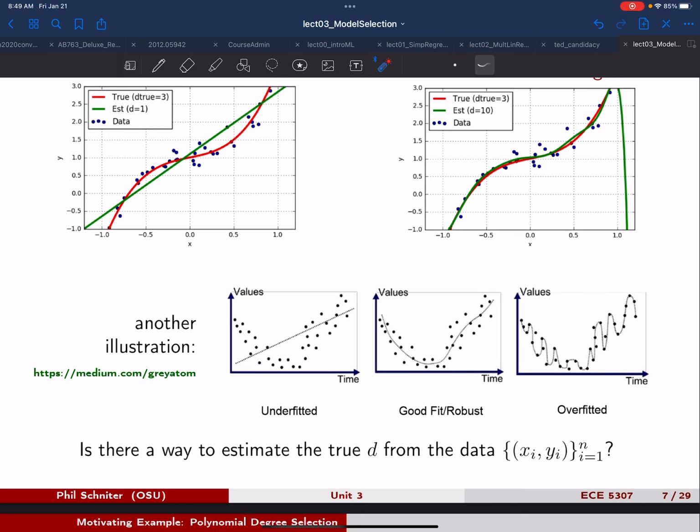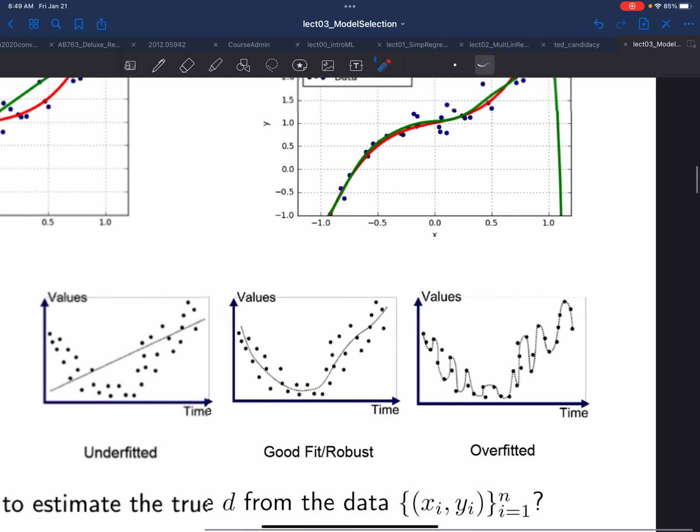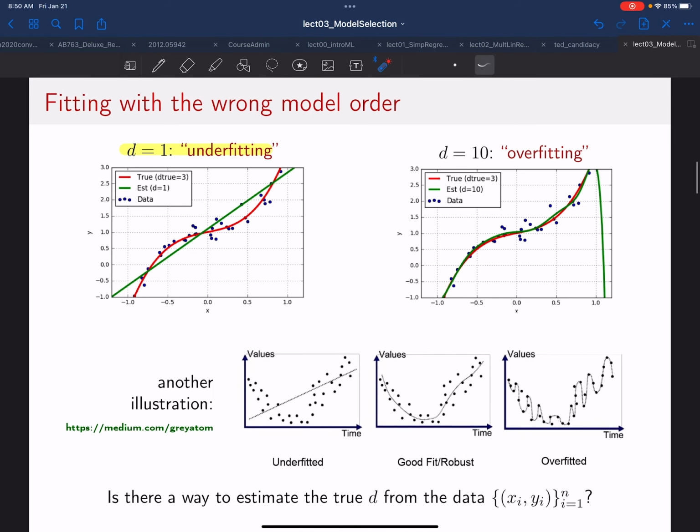And the reason why is, if someone gives me a new sample that I had not seen at test time, for example, that new sample might be over here. And now you can see how it's going to be very far from my model. Whereas if I had a smooth model and my sample is over here, now it's actually much, much closer. My error is smaller. So this is a very important concept in machine learning, the concept of underfitting and overfitting.